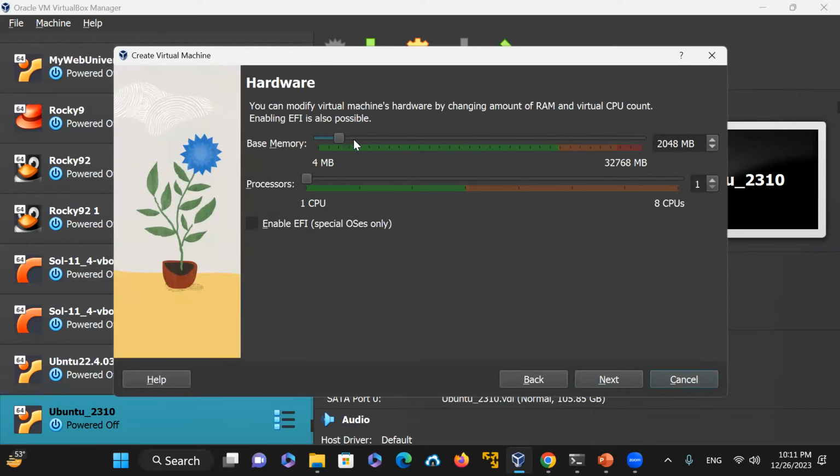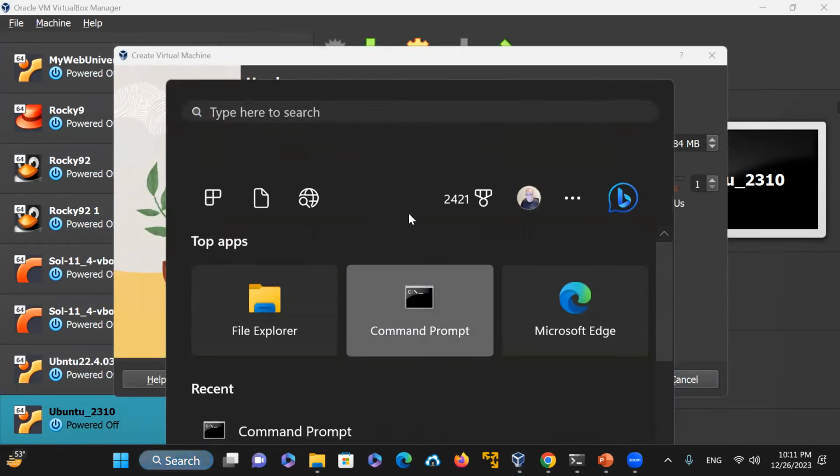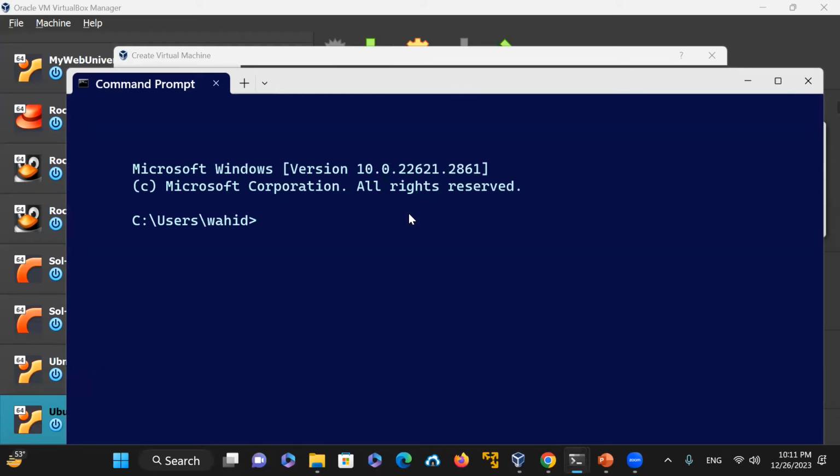Here is memory allocation. I'm going to give it about 16 gig, and I'll show you why on the command prompt. The host operating system in this case is Windows. I run systeminfo, find string /I, and then OS name.